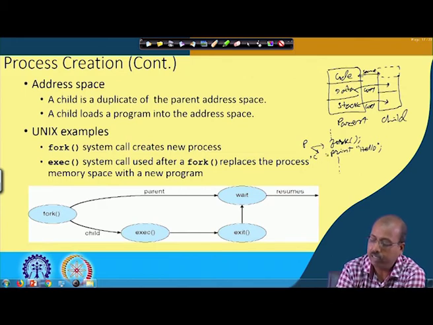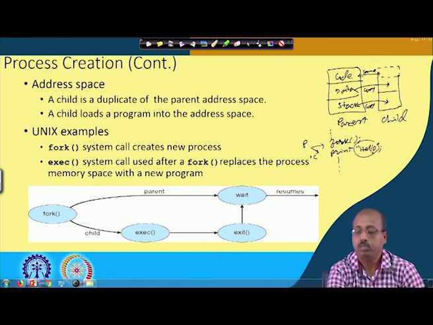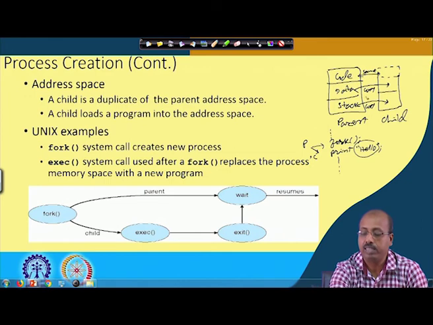Since the parent will continue, the parent will print this hello to the screen, and since the child is also using the same address space as the parent, the child will also execute the code and print the hello. As a result, this hello will be printed twice. So this code part is shared.